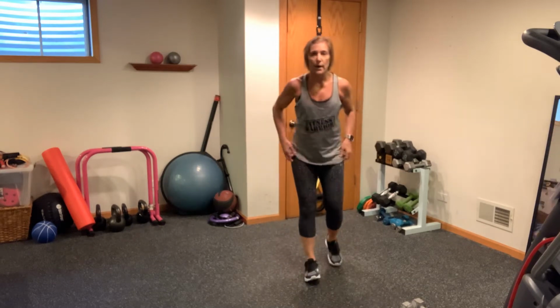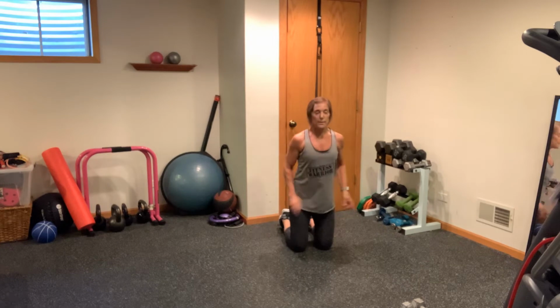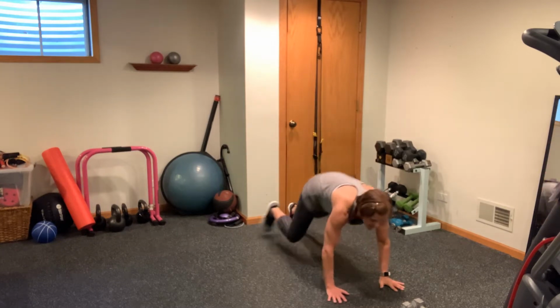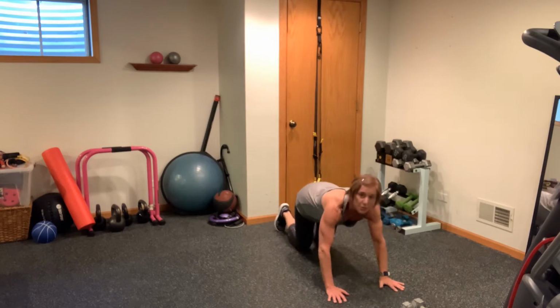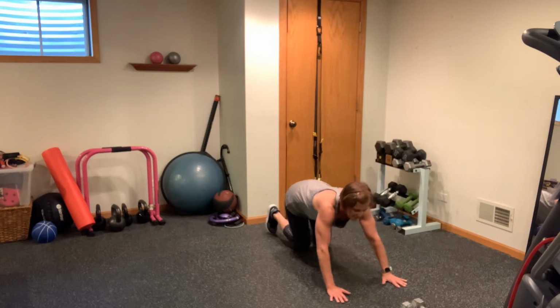Nice, I want you to come to the floor. You're gonna finish up on the floor. So we're gonna do 4 spider steps, and then you're gonna give me 4 knee mountain climbers. So it's gonna look like this. 1, 2, 3, 4. You got it? All right, just a small set to finish us out. Here we go.